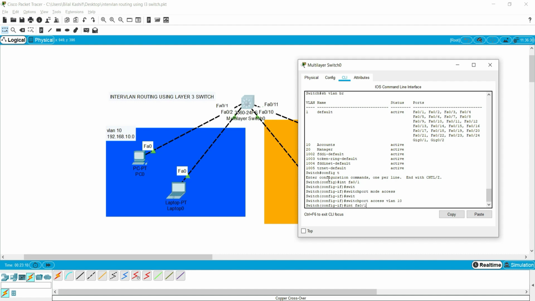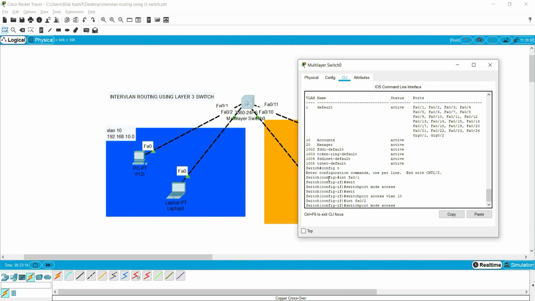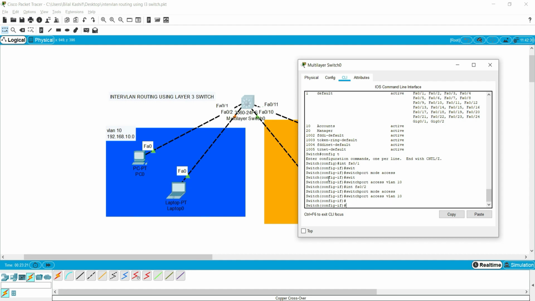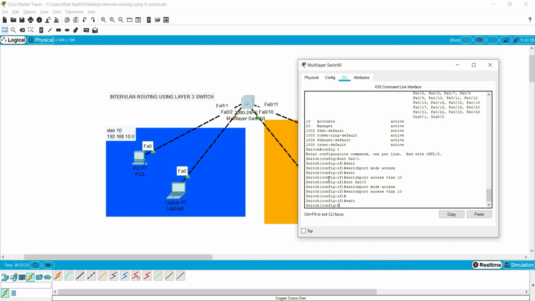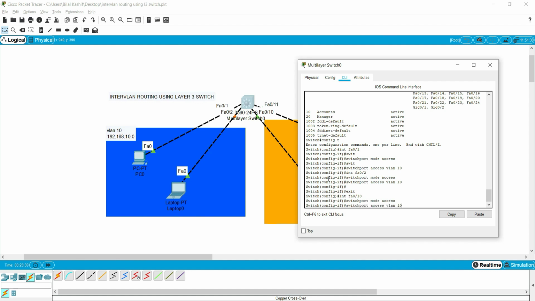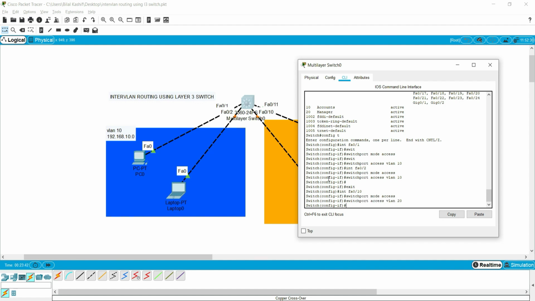The same is the case with fa0/2. Using the up arrow key, switchport mode access and switchport access vlan 10. Very easy. Now we will do the same thing for the other two ports for VLAN 20, using the up arrow key, fa0/10, mode access and VLAN 20.